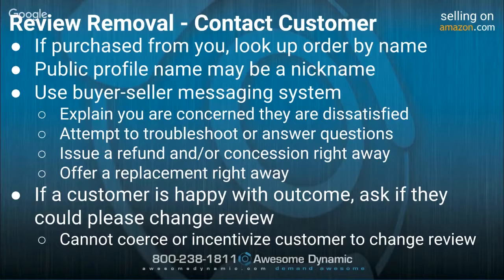And the way that you do that is by pulling up the order itself and selecting on the right-hand side, there's a button that says issue refund, which will take you to the section where you can either issue a full refund or you can issue a partial refund. Select the reason, and there's a box that even allows you to do an additional compensation, so additional monies back to be able to cover any kind of return shipping if for some reason you wanted the product back, or to cover just a general concession, and also put a note in there. The notes are very short, but yes, you can do all of that right through Seller Central just by clicking on the order and clicking on refund customer, I think is what it says.